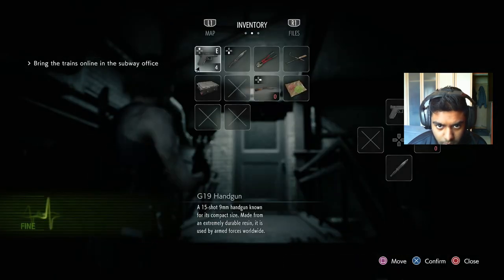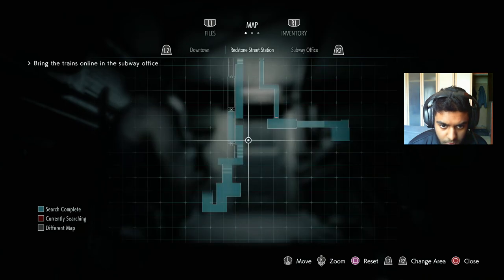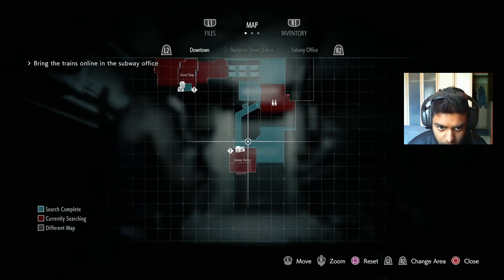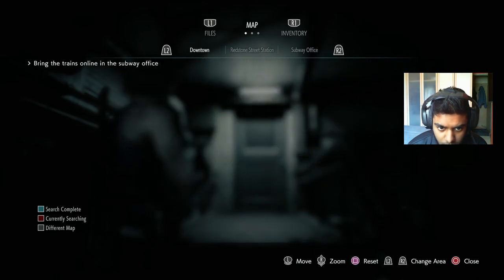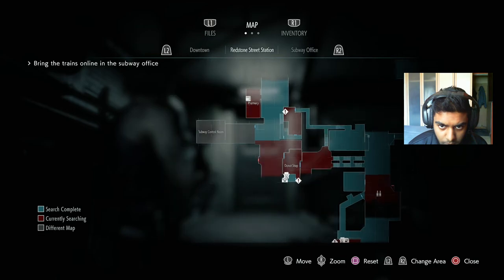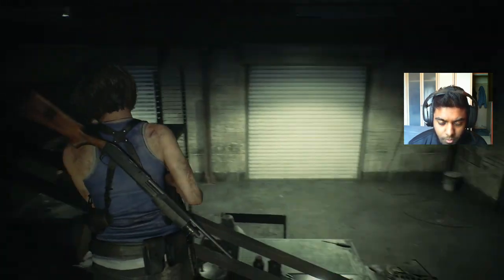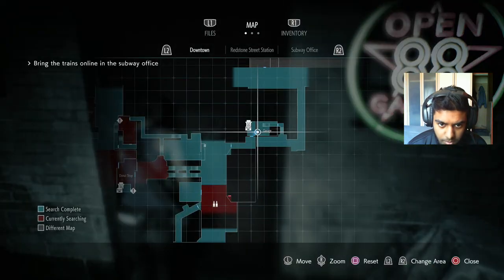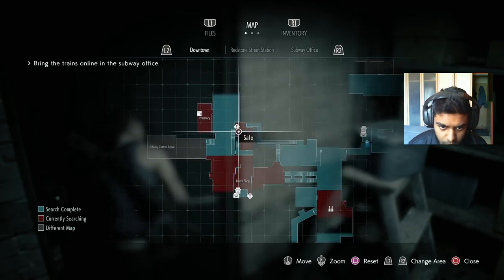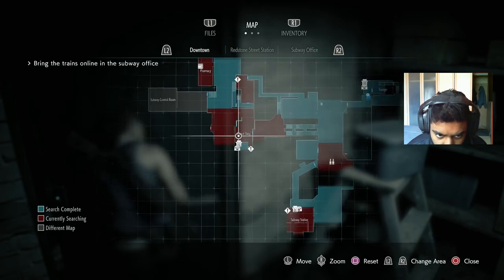So wait, subway power station, yeah? Subway office. Simple lock. Where the heck is the subway office? Search complete. So subway control room. That's subway station. I guess we have to go to the control room, which is over there. Okay. Which means, okay, let's just experiment going this way first, man. So, okay, it's straight. Donut shop's that way. Save, nope. We need to go down here, up here, and then down here. Subway control room somewhere over there.